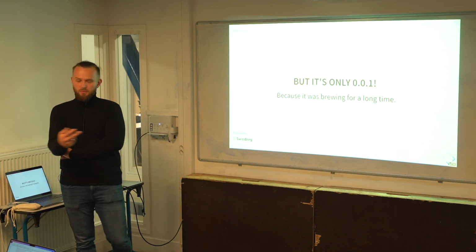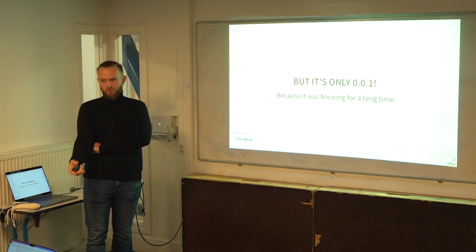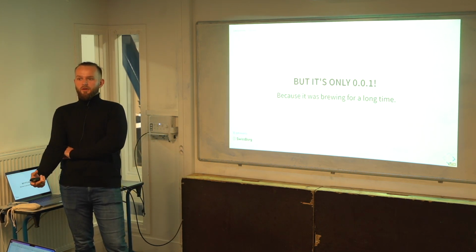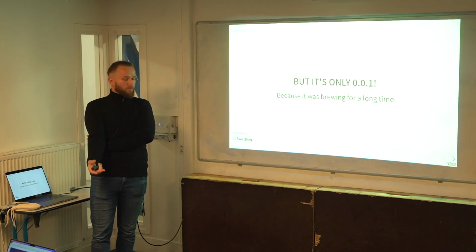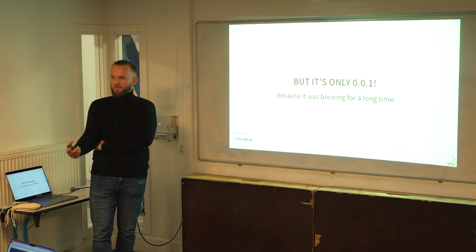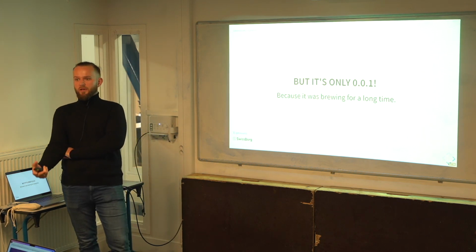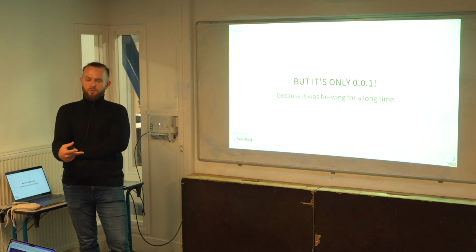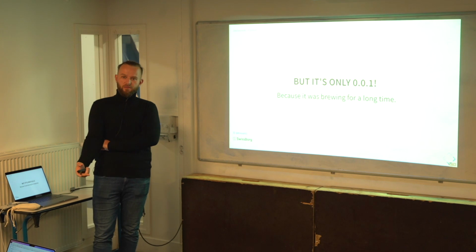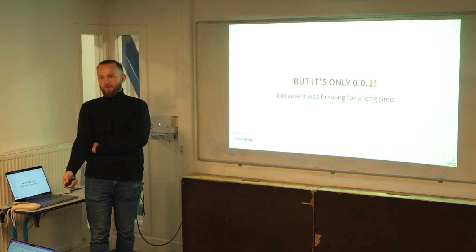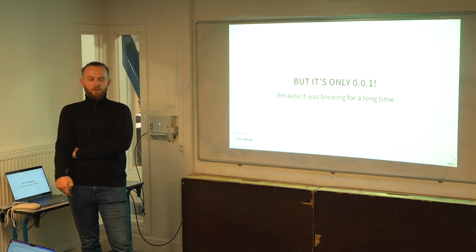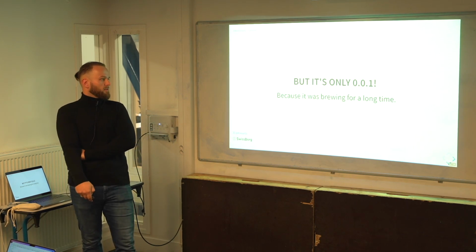But if you try to use it, you will notice that it's just 0.01. Okay, so that might put some doubts in your head, and that's justified. That's because the library was brewing for a long time. I released it only after I was convinced it has everything it should have. It's a complete product, it works for a big chunk of the checks that I mentioned at Swissborg. So that's why it's just one version there, but don't be discouraged by that.